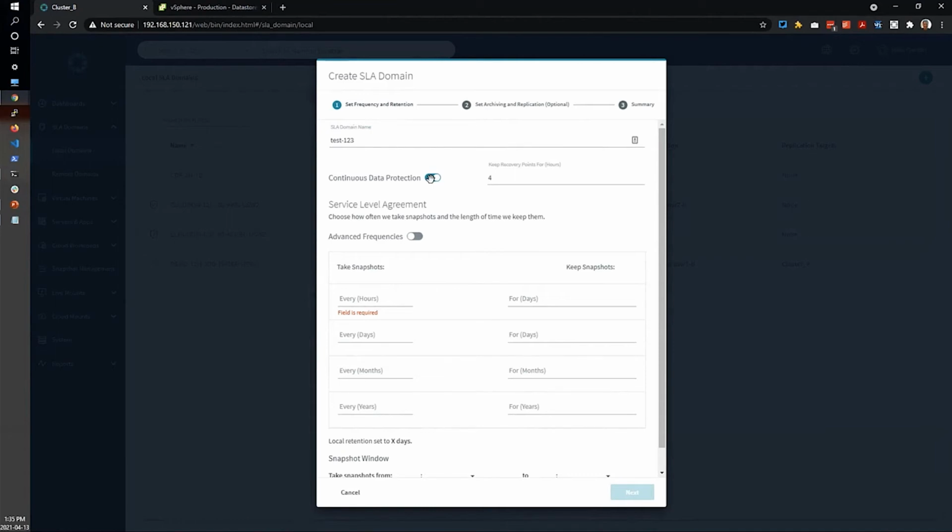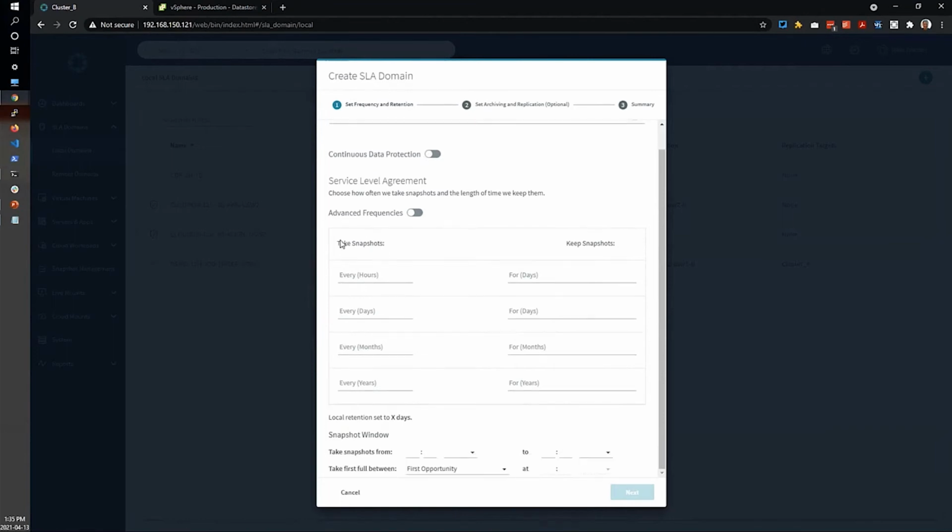It's an actual VIB file that gets installed on the ESXi hosts, and it uses the vSphere APIs for, I forget what it's called, IO something or other. Anyways, it intercepts the IO traffic on the ESXi machine and sends that off to Rubrik, so we can get sub-minute level RPOs if you want to use CDP.